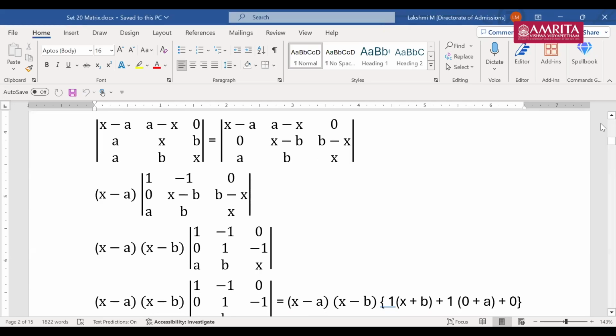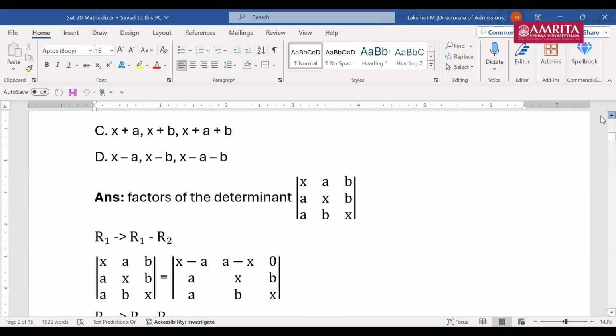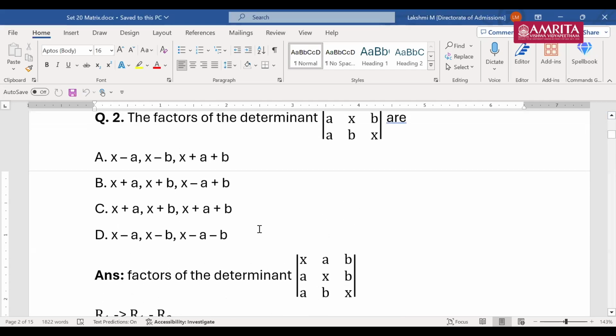What we need to think about is the format. If it's X plus A, X minus A, so maybe if you are adding, it's X plus A plus X, then B plus B, it's going to be 2B. So it's very difficult for you to solve and you'll not get it this way. So it's obviously subtraction, that we know. Whether you go with row or column, both are fine. It's X minus A, this is X minus B, but there will be A minus B.